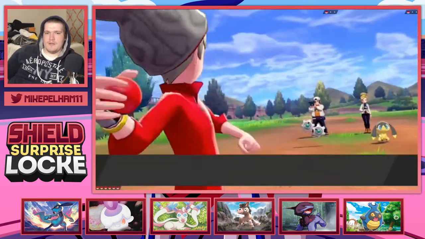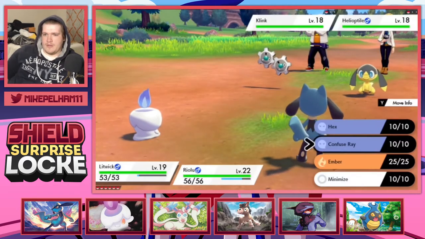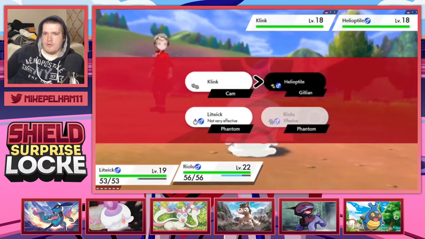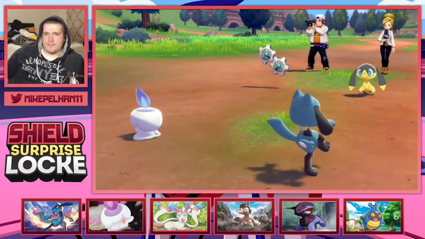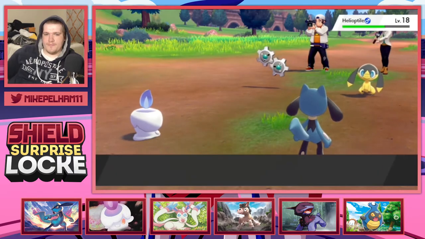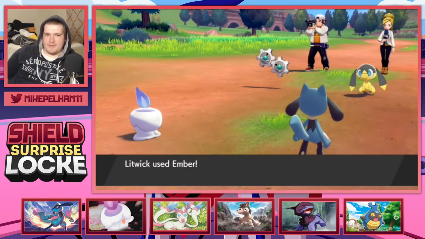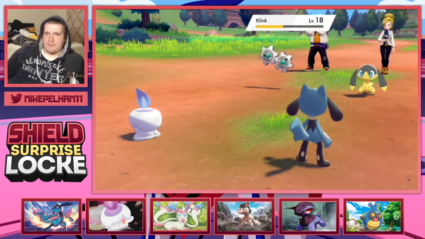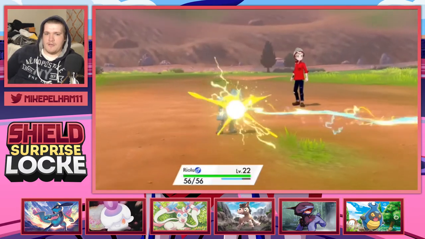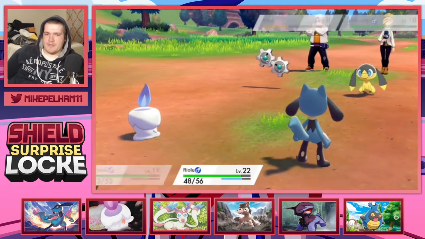Ooh, I picked right. Alright, let's Ember the Clank, and let's Metal Claw the Helioptile. Boom. Quite a bit. Oh, it was a crit, that's why. Thunder Shock. Such a crazy little Pokemon, man. Ember's gonna hurt Clank pretty bad. Charge Beam, another electric hit, okay. Don't para. You increase your special attack.